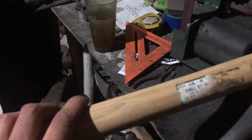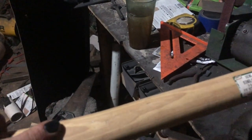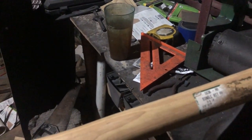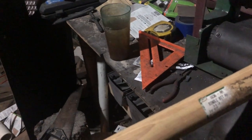But I don't want to go all the way because I'm going to have something drilled into the wood here that's going to hold my bit. So I'm going to chop that down a little bit. And then take the torch to it so I can actually drill through it, because hardened steel is almost impossible to drill. But I'm getting a little ahead of myself.